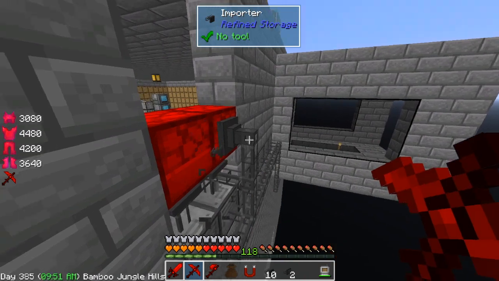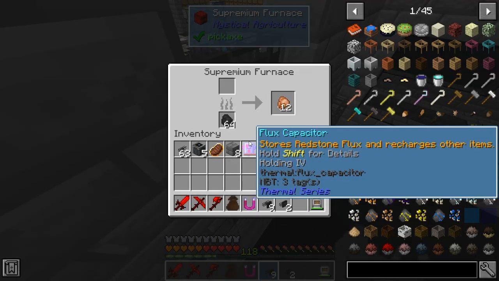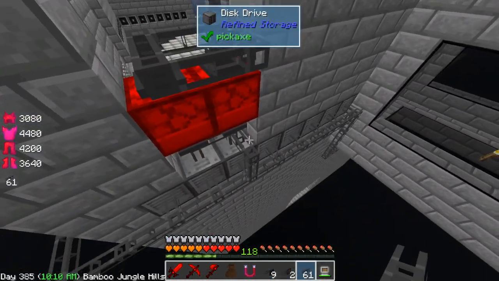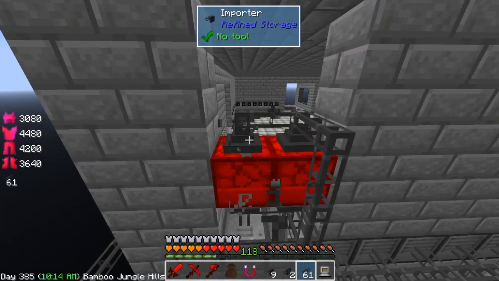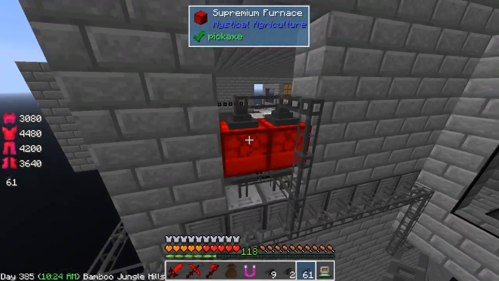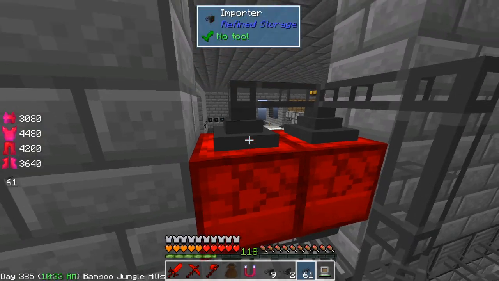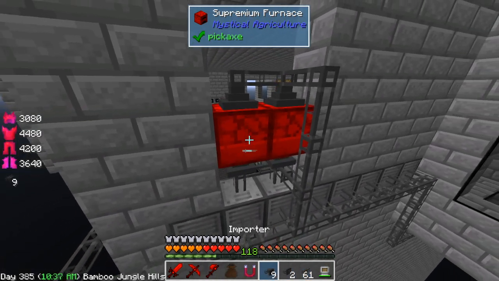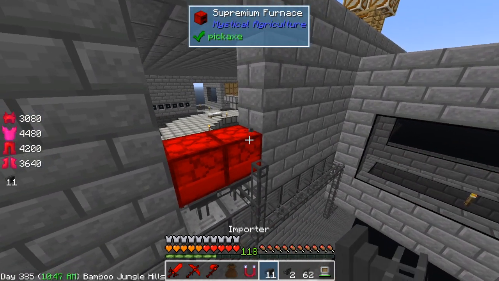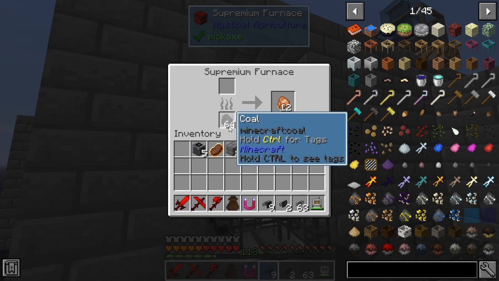Top. Come at the top, maybe. So let's come out the top. Cable. I had this thing set up. I don't know how I did it, but... So you're getting fed coal, and you need to get fed other stuff. Importer. Importer. All it's doing is taking the coal out.